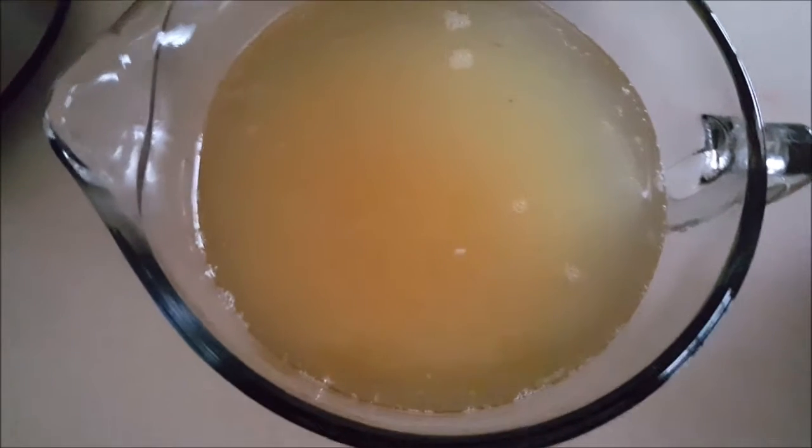The nice thing about the recipe that I did is that it's keto friendly, it is gluten free, it is very low sodium, and you know exactly what went into it, because all there is is vegetables and that's it.